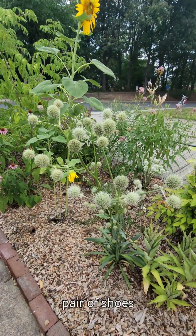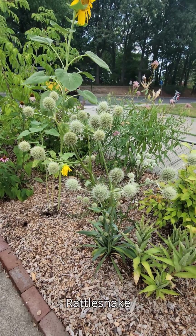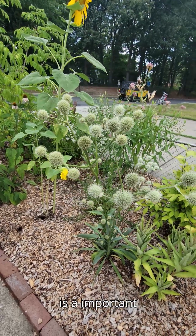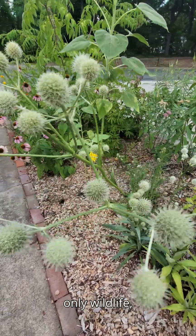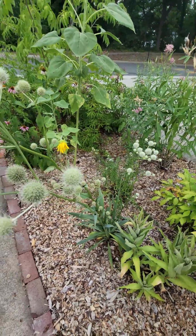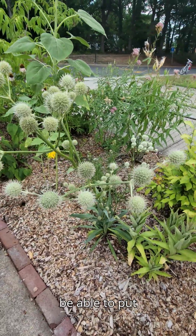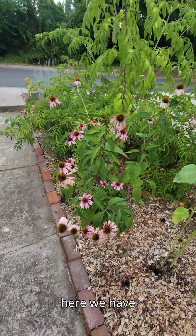The oldest pair of shoes ever found is found in North America, I think, and it's made from rattlesnake master. This is an important plant to not only wildlife but to a lot of Native American tribes, and I'm happy to be able to put it back in its rightful place. Over here we have some echinacea.